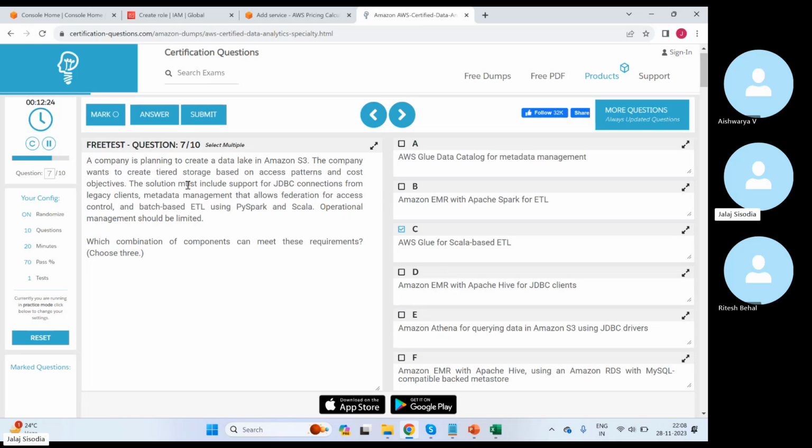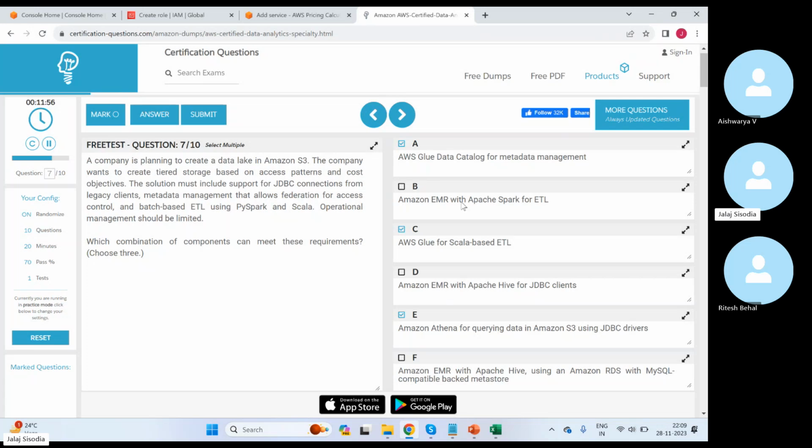Then they need support. Yes, you can definitely use Athena for your S3 using JDBC connections. So the data catalog for data management, but S3 and JDBC connectors with Athena to connect those things. EMR is again operational management.